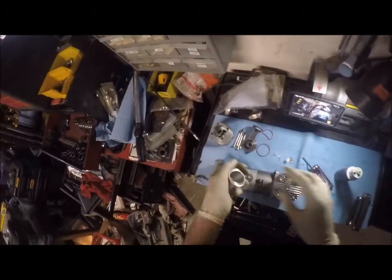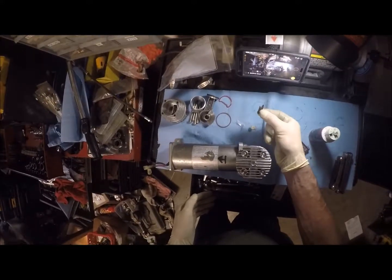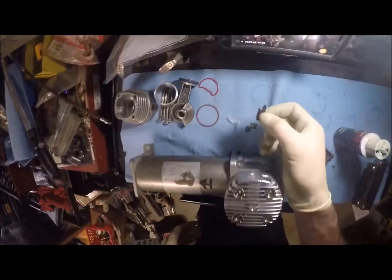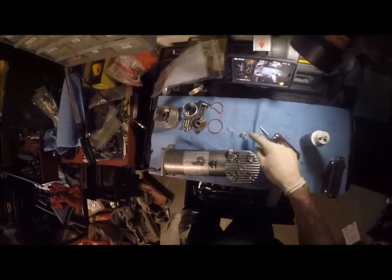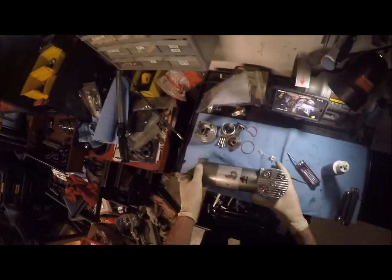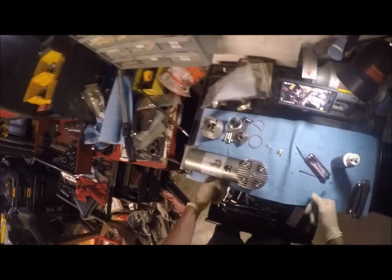We're going to hang on to these old parts as extras. We won't need this anymore because that's pretty much toast. But that was the whole reason of failure on this thing. It still ran and went up and down, but it wasn't compressing because the reed valve was shot. So that's the rebuild on a Viar 480C.